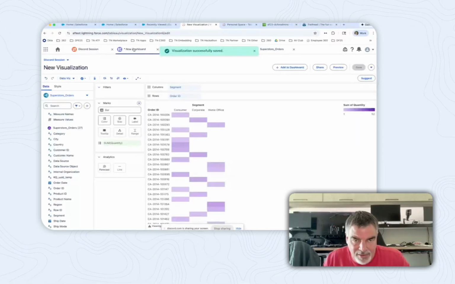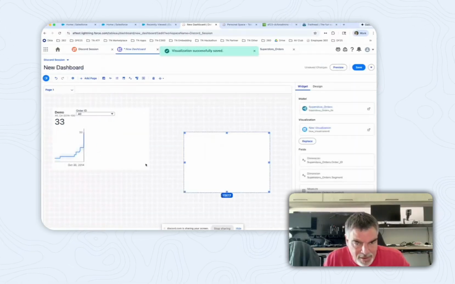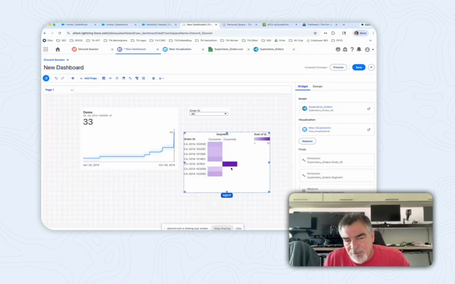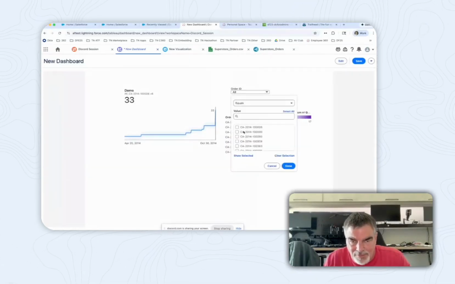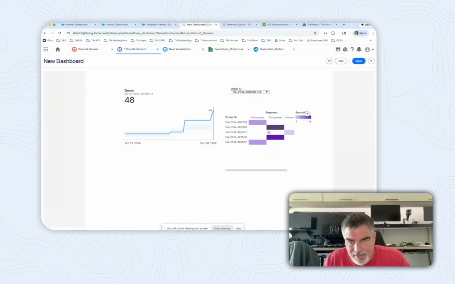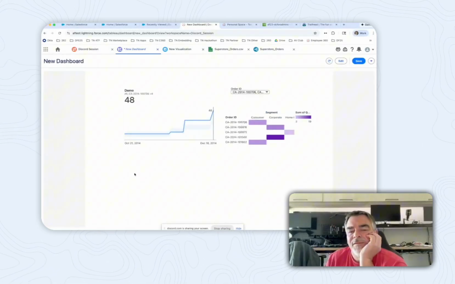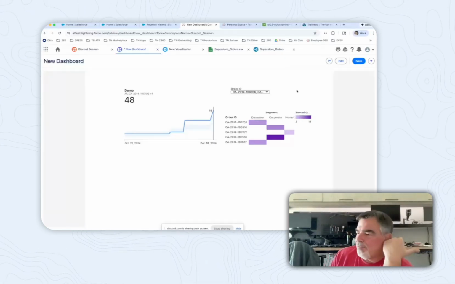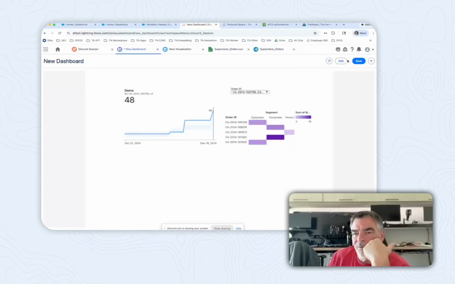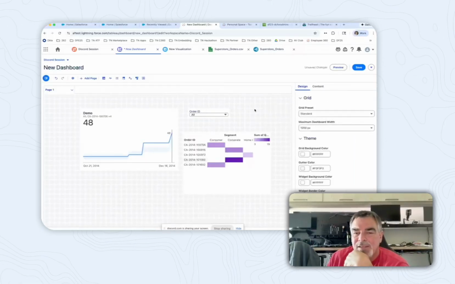Save that, go back to our dashboard. Now we see the viz rendering inside here. Again, redo this, we can do the same sort of thing we were doing before. We'll just randomly filter in here, like so. So you can see everything's fully interactive. And again, you have a lot of flexibility for size, layouts, colors, all these different things. So feel free to change those as needed.